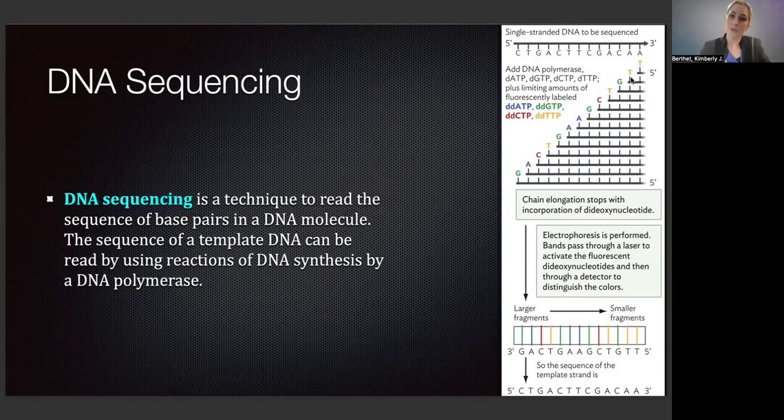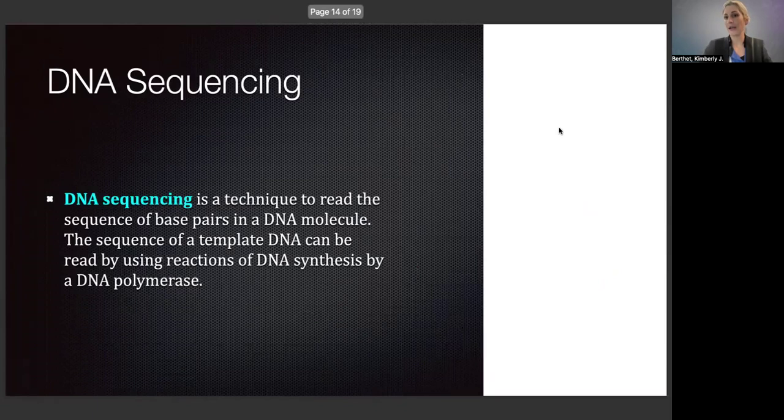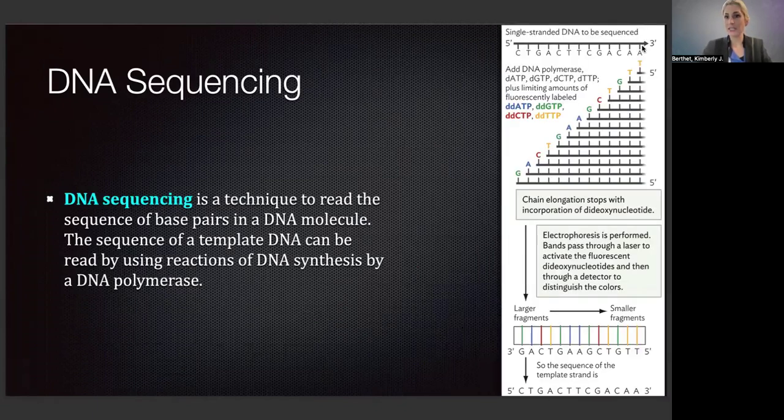But every time we're adding one, we see that we're stopping here because these are actually fluorescently labeled. These dideoxy nucleotides actually terminate the sequence. So we run a PCR-like reaction where we're amplifying the DNA. Here we amplify and it stops at T and fluoresces yellow. Then we go again and amplify. It adds another T and gives a yellow fluorescence and stops. We amplify, it gives a green fluorescence and stops. Here we amplify, it gives a yellow fluorescence and stops. Here we amplify, it gives a red fluorescence and stops. So what we end up with is this pattern of yellow, yellow, green, yellow, red. It's that yellow, yellow, green, yellow, red that we see right here.